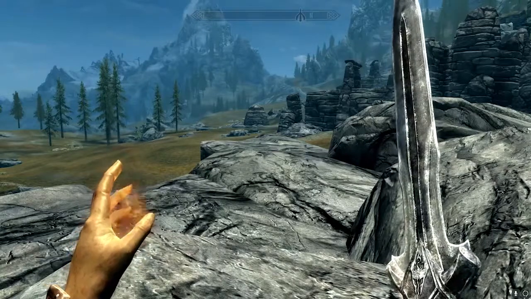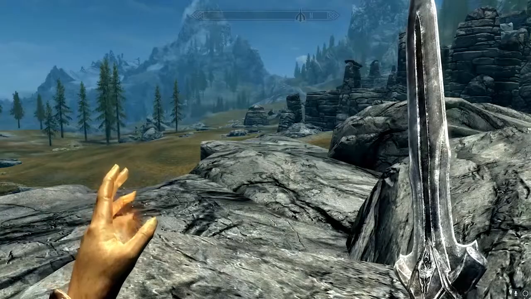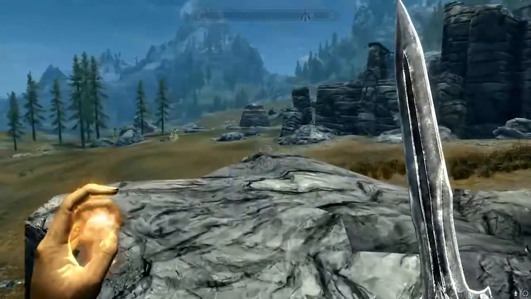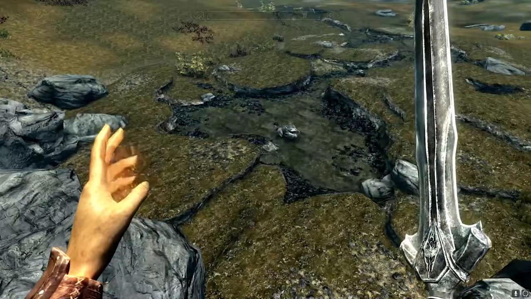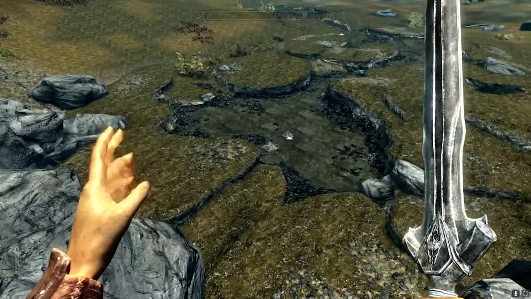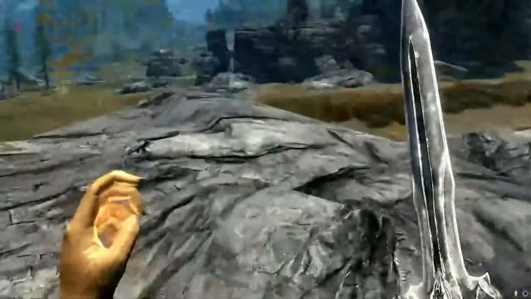So bandits are obviously not very good, and they attack people. So often the Jarls of each hold will have bounties out. Okay, that's what it was. So these are mud crabs. These are another thing to watch out for when you're by water. Mud crabs are not very harmful, but if there's a bunch of them, you can certainly get killed.